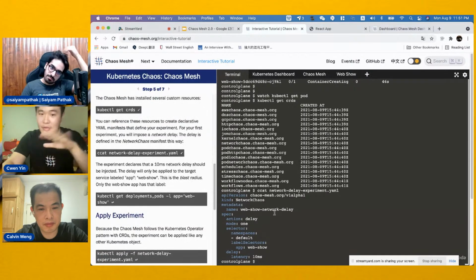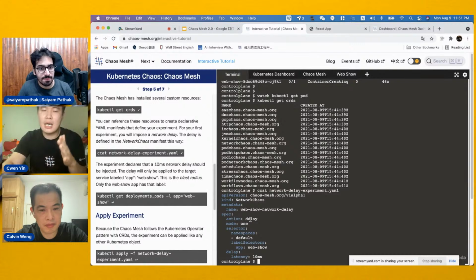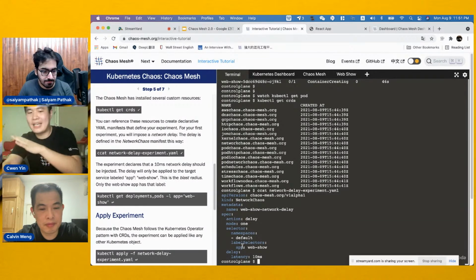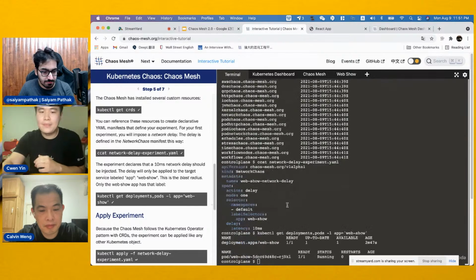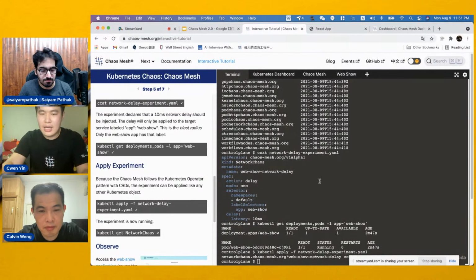Also, before we create this experiment, we can use this label to make sure we can select the target application, the target pod. You can see that we will see the web show application. And then we just run kubectl apply.